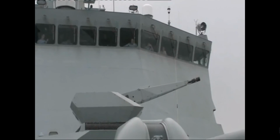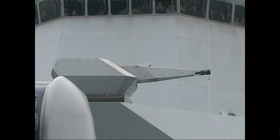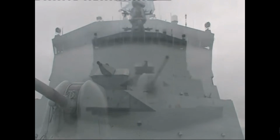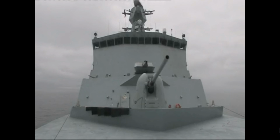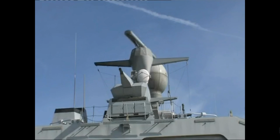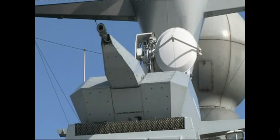The combo of the Millennium Gun's big shell with a large and precise blast radius and its high-speed firing rate equals a very high probability that it kills or catastrophically disables the hostile threat in a very short period of time. The gun is housed in a low-observable, or stealthy, turret that is almost entirely self-contained. It can even run on battery power alone, and it uses a modular control system interface that can be tied into existing fire control systems.